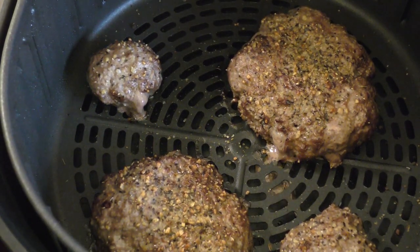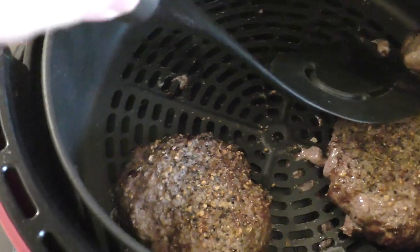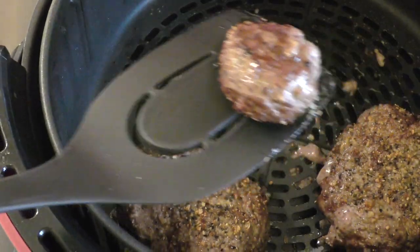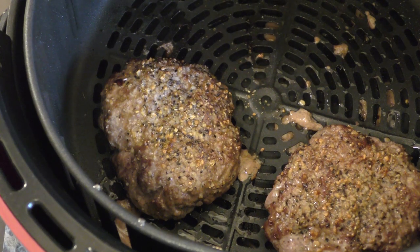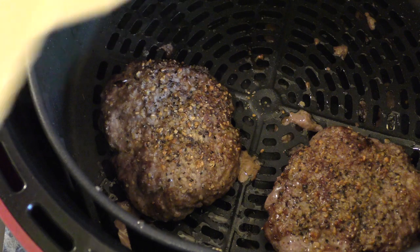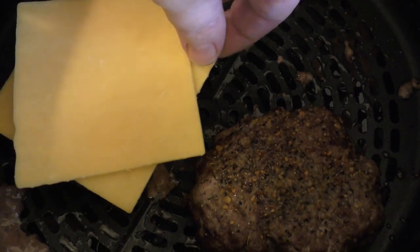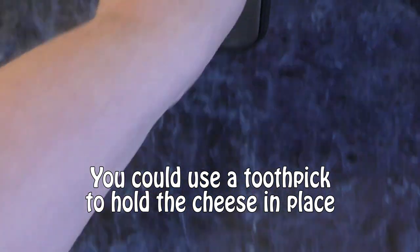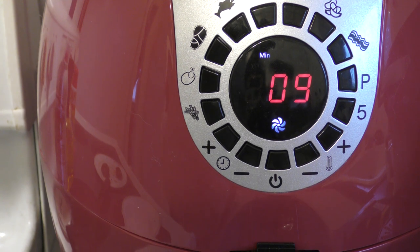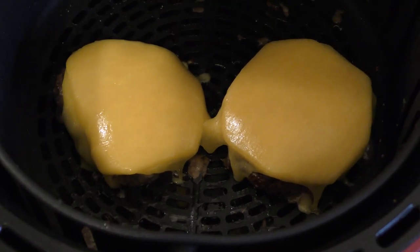All right, so there we go. Let's get out the little dogs — look out for the dogs. You see they still puffed up a good bit in the middle. So now we're going to put some cheese on it — two slices of cheese, get them away from the edge. When you put this back in, don't slam it, because that cheese will go flying. So be real careful. All you need is about 30 more seconds. Starting to melt — yeah, that was about 30 seconds. The cheese is melted, it's good enough.